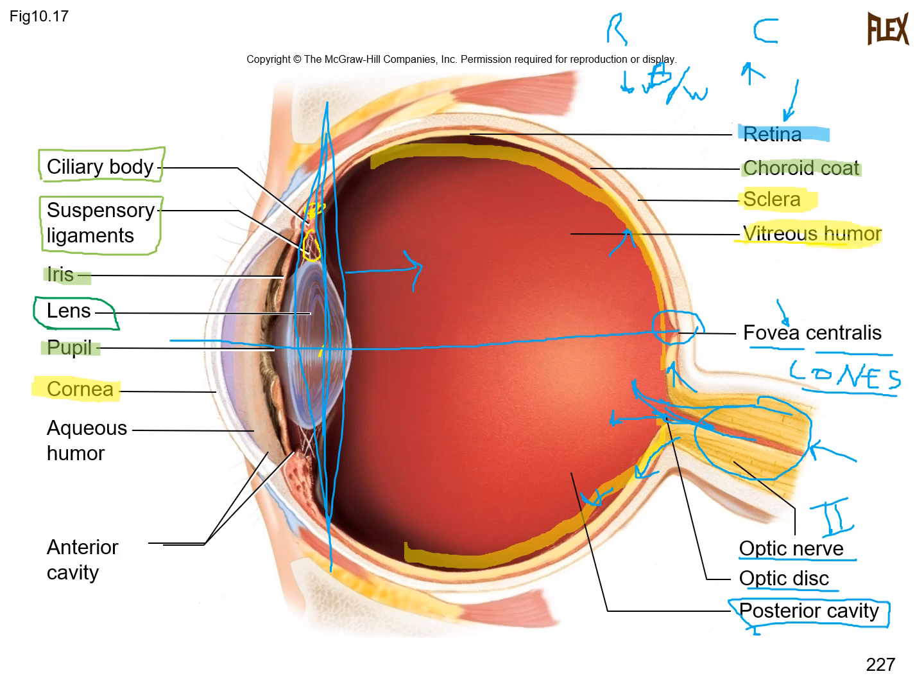Humor is the name for body fluid. Vitreous means thick. So vitreous humor is the thick fluid found in the posterior cavity. The anterior cavity, everything from the lens forward, is filled with a very watery solution called aqueous humor, which literally means water-like body fluid.